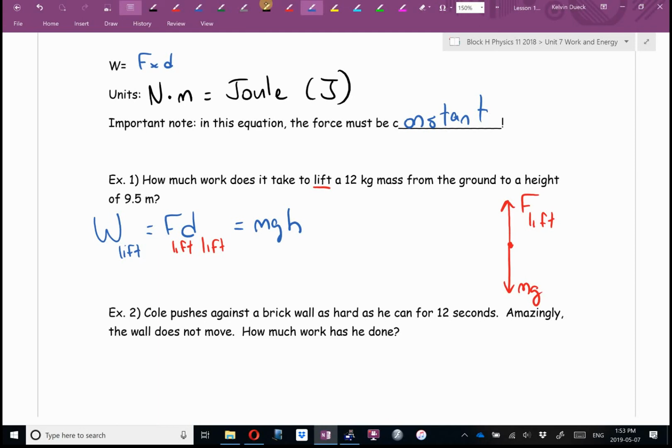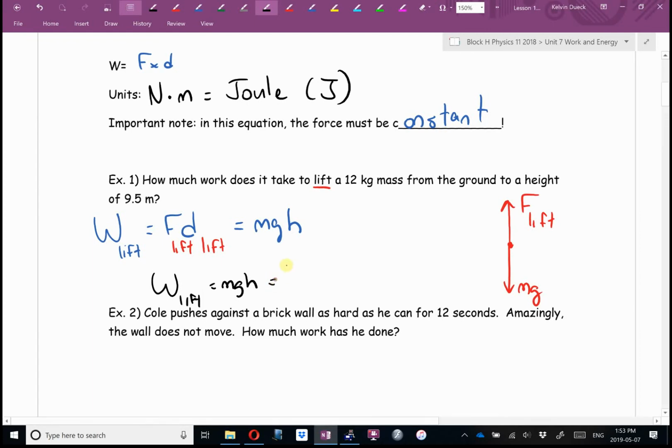So you can decide if you want to add this equation, work done by lifting is mgh, or you've got an mgh on your formula sheet. You can decide whether that will be your trigger. I would say, Logan, hold off on adding it to your sheet. Don't clutter it up yet. And if you find a week from now you can never remember how to figure out the work done on lifting an object, well, then add it. But I think you'll have it by then.